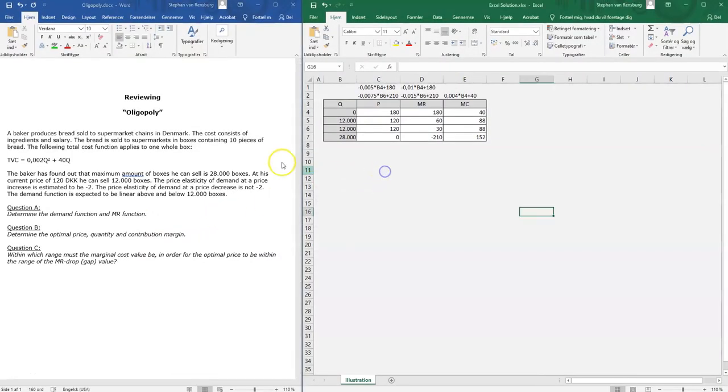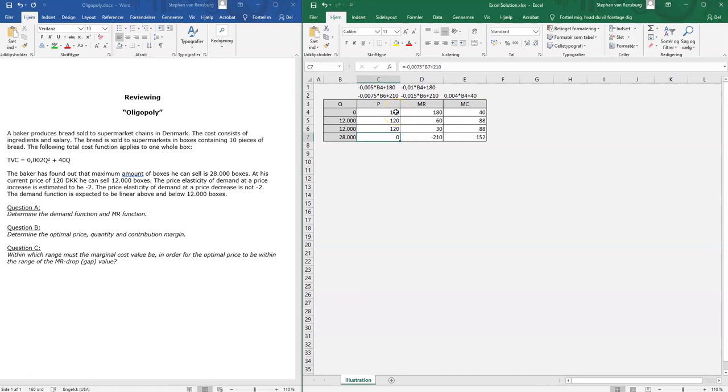Okay, so in this extra video, I just want to cover oligopoly and the kink demand curve as an Excel illustration. If you want to solve this in Excel, then it's also quite obvious that you'll want to illustrate it in Excel. So to do that, I've just put in the numbers here from the oligopoly exercise. So here you can see the values. Up here I've substituted in the formulas that are in the cells.